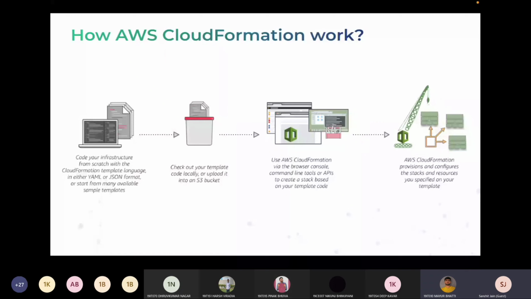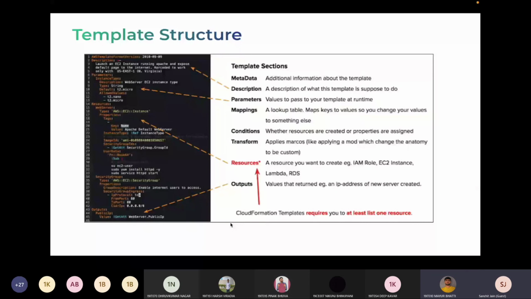Okay, thank you. So in this entire session, the template structure, this particular slide is very important, right? This entire example on the left side is deploying an EC2 instance. This EC2 instance will include everything. In simple terms, this EC2 instance is going to launch an Nginx server and open port 80. As you can see, we will dissect this entire thing and understand what those 9 objects are, why they are important, and which are mandatory.